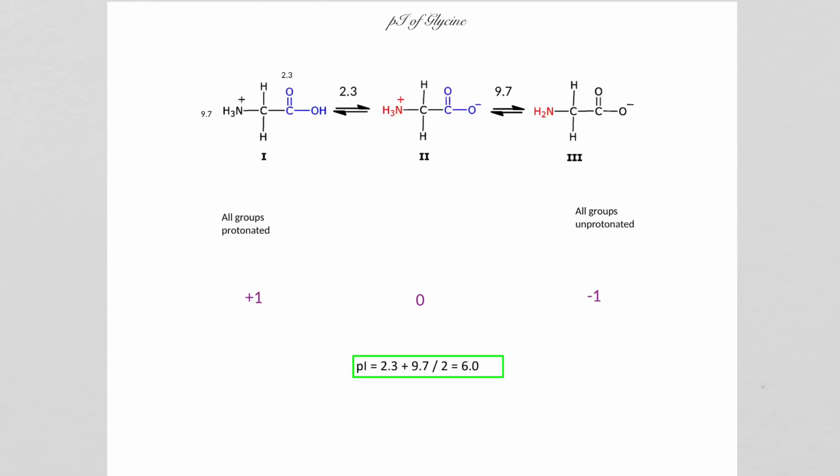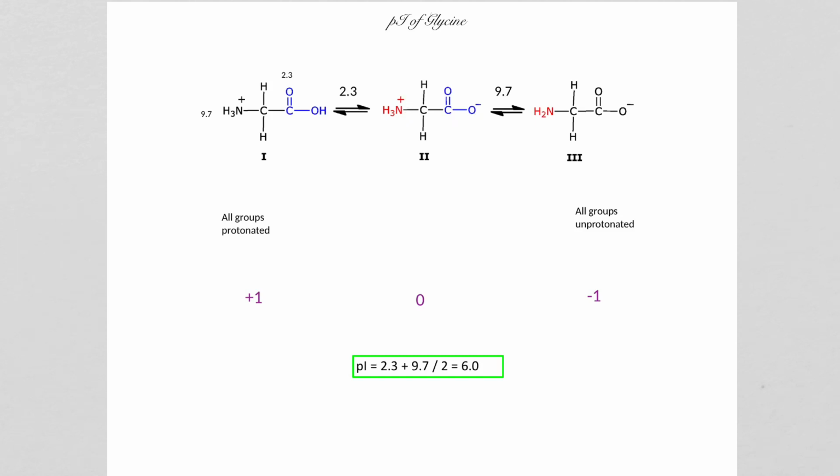However, in chemicals such as amino acids and proteins, the same molecule has functional groups that can give you a positive charge as well as a negative charge. So these kinds of molecules where you have functional groups that can give you positive as well as negative charges, we can describe their isoelectric point.